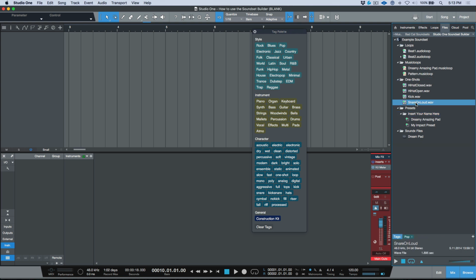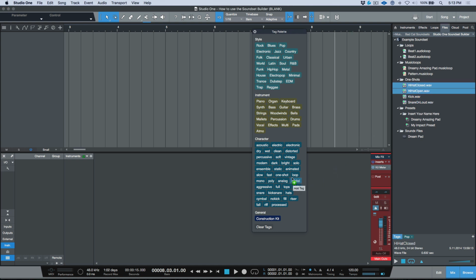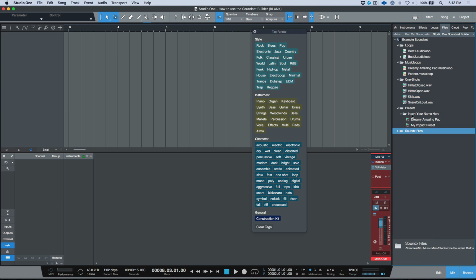Now in the same way that we do that, we can also multi-select the files from here and drag them to the tags. So one-shots, these are one-shots over here. So I could either, actually let's just do 2 and 2. I could drag these 2 files to the, where is it here? One-shot, or I could select both of these and I could drag the one-shot tag to these files. So it's basically whatever you want to do. I usually don't tag my sound X because I don't want the sound X to appear in anything, but you just want to find some relevant tags.